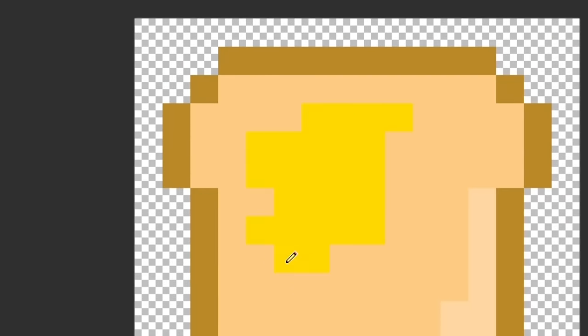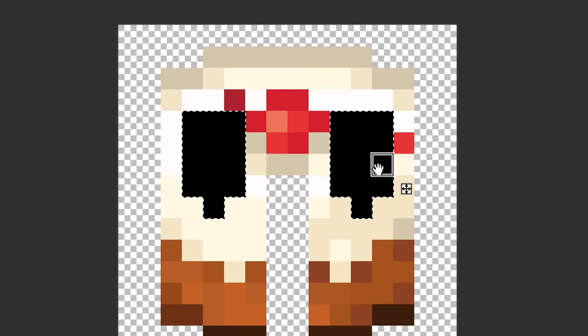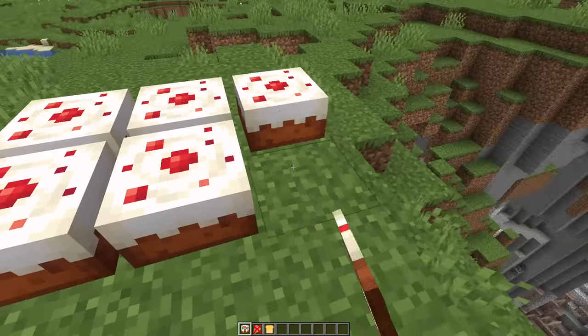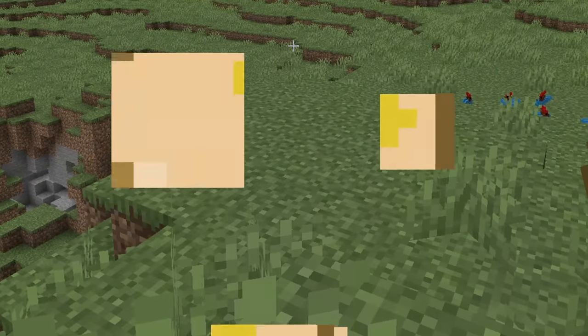Next, I translated bread, and I got a piece of bread, so I turned it into a slice of bread and put a nice patch of butter in the top corner. For cake, I got pockets, so I made the cake into the shape of pants, and then I gave it two pockets. I kind of forgot that cake is a block, so really the only one I can eat is a slice of bread. It tastes really good. The yellow part really gives it flavor.